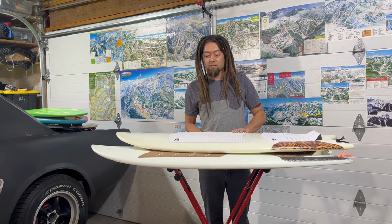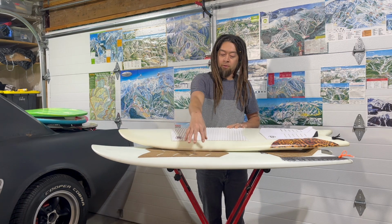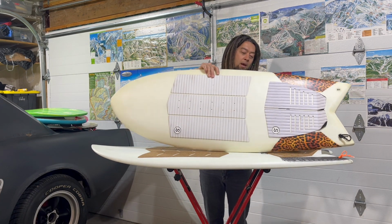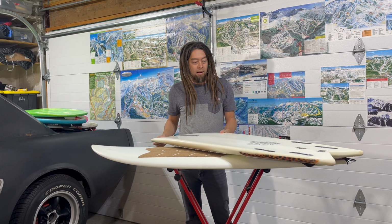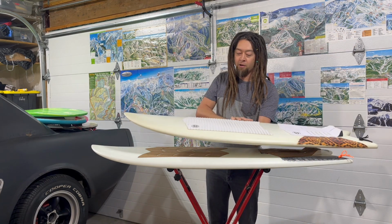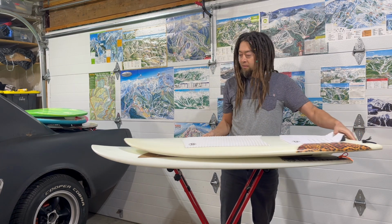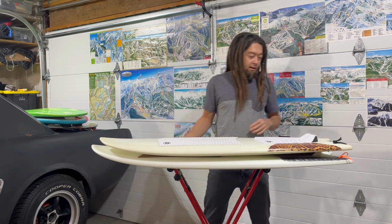As far as sizing this board goes, I actually have two versions of this board. The board I've been surfing this year is mostly the 4.6 length, and last year I had picked up a 4.4 just off the rack, and I surfed it all last year. And I always felt like the 4.4 felt just a little bit small for me. I felt that when I pumped it really hard, there wasn't enough board under my front foot, and I don't really get that sense from the 4.6 version.